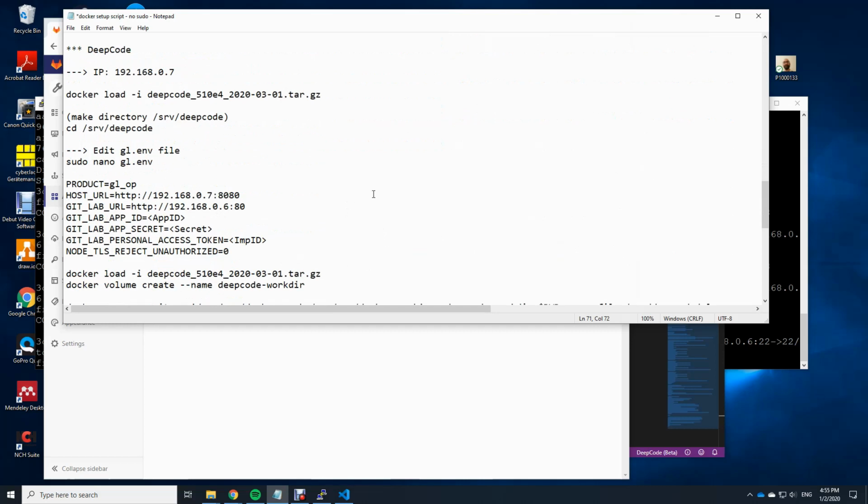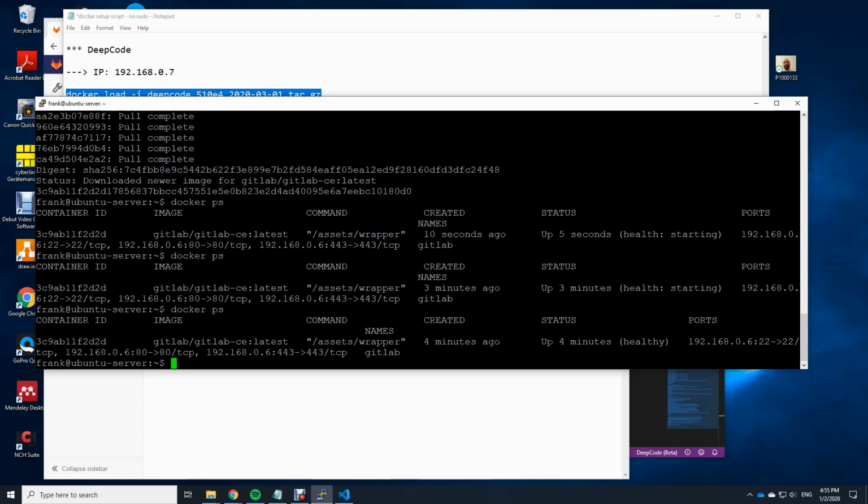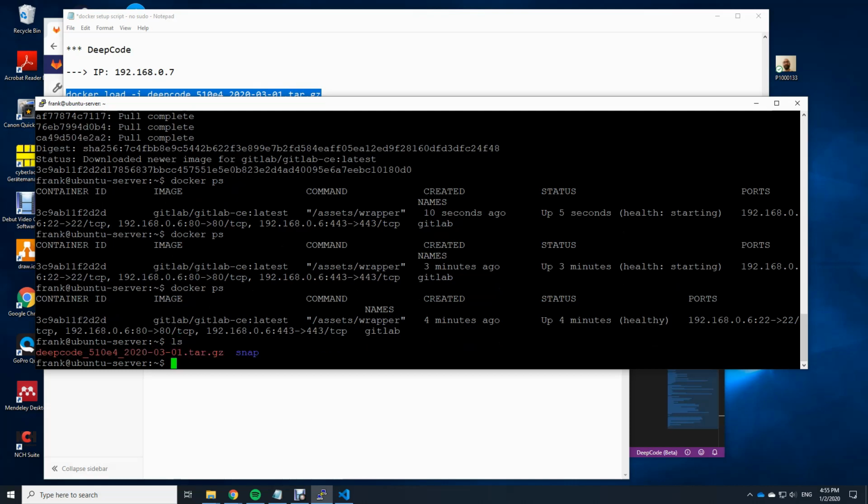So the DeepCode container comes as a tarball, and you can load this tarball into your local Docker image repository by using this command here. Okay, so back to my server, I have in my home directory this tarball.